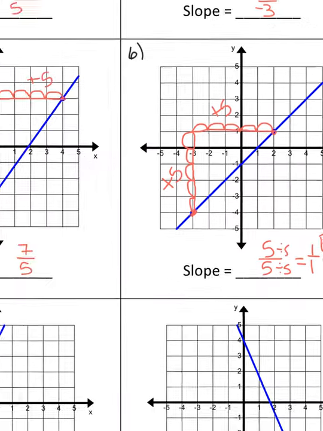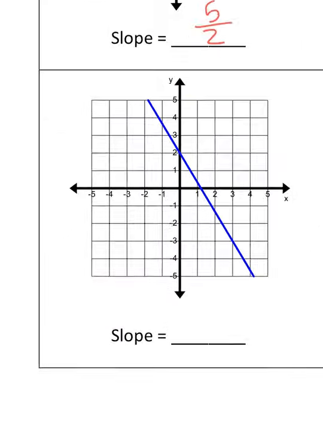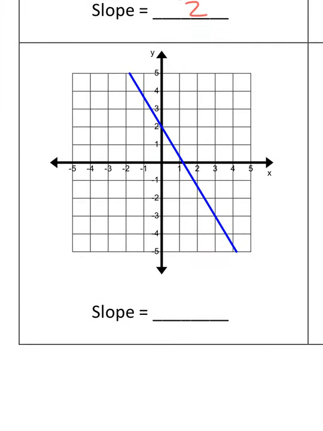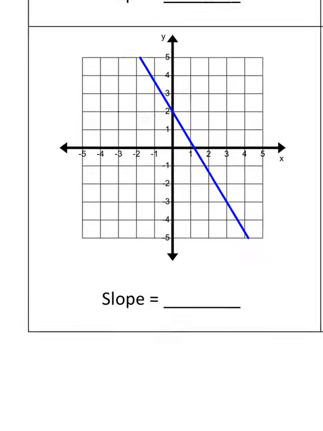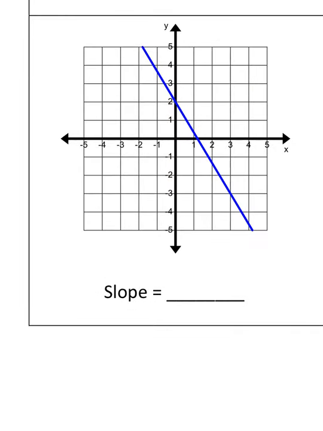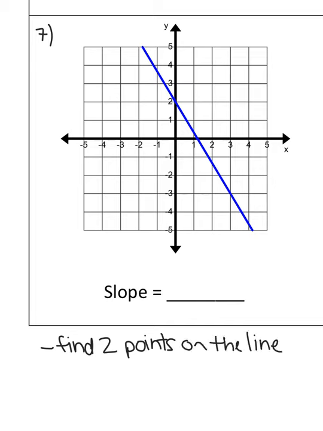So now just slightly different here in the last set of graphs. On the last set of graphs, you notice I did not give you the points. We gave you the points for the 1 through 6. We did not give you the points for the last set. So down here at the bottom, this is going to be number 7. Down here, I'm going to make a note that we need to find 2 points on the line. Right, so we need to find 2 points on the line, and we need to find 2 points that we know the ordered pair, right? So we're looking for the x comma y for these points.